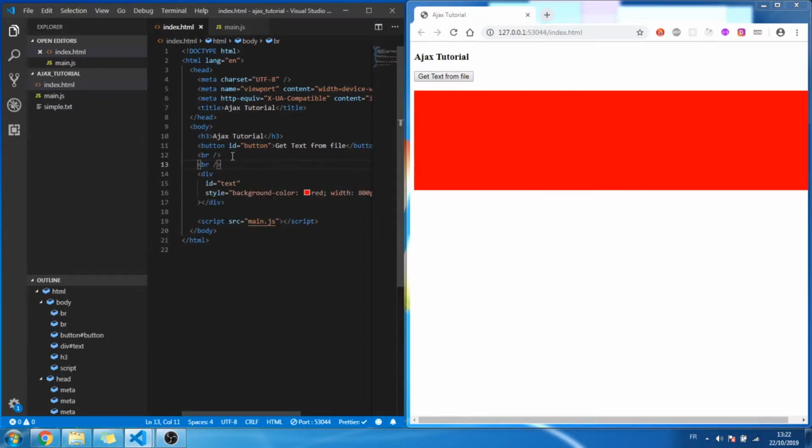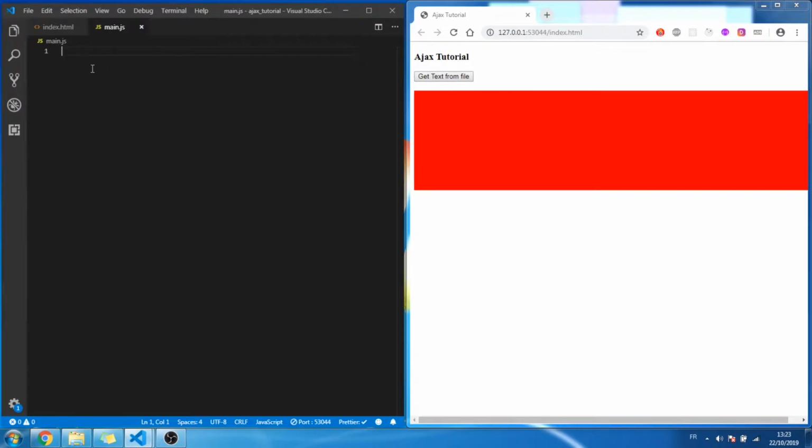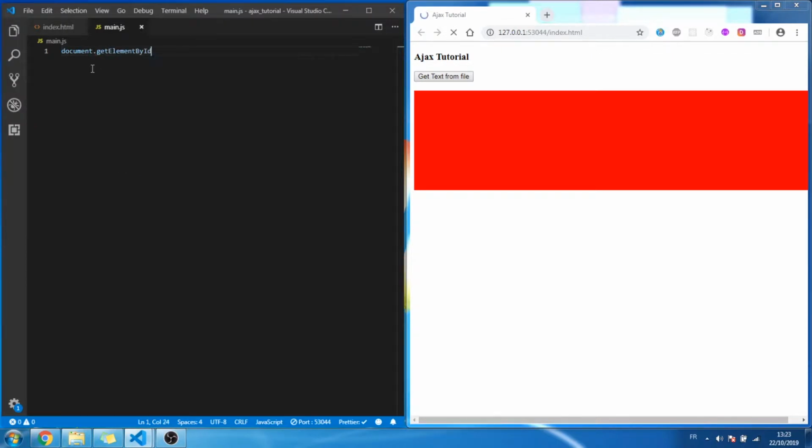Now the main thing we're going to put is in the JavaScript main file. The first thing we're going to use is the document object: document.getElementById, where the ID is button.